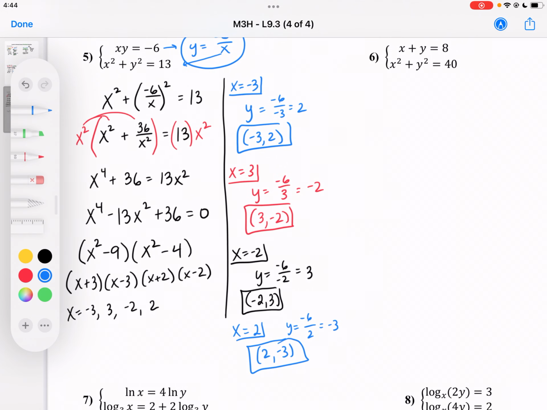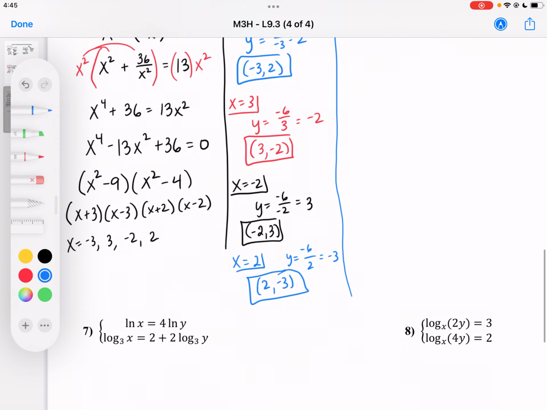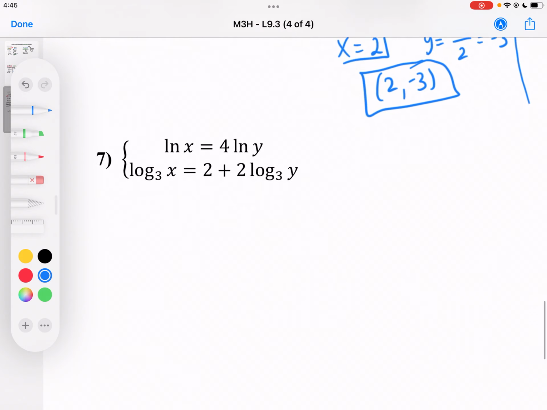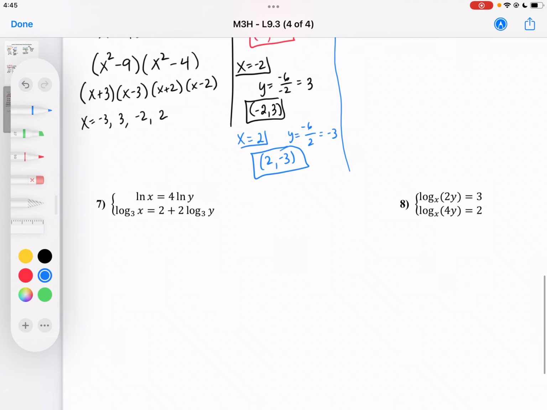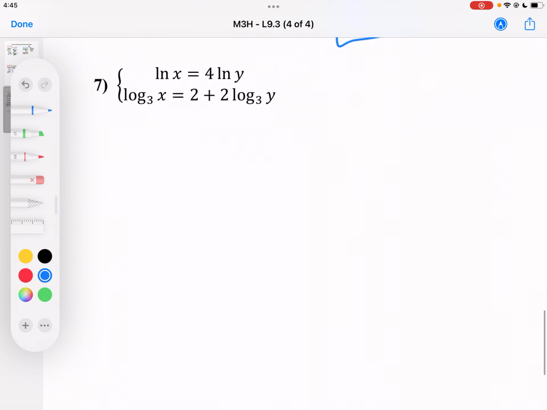Once again, you can go ahead and check all 4 by plugging them into the bottom equation. They do all work, so I'm going to skip that for this one. But just remember, square roots are usually where you get your extraneous solutions. I'm actually going to go out of order. I think I might not even do 6 because it's basically the same idea, just do substitution. But 7 and 8 are tricky ones for people, so I do want to make sure I cover that.